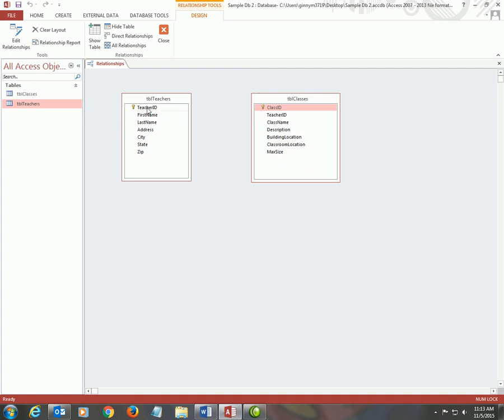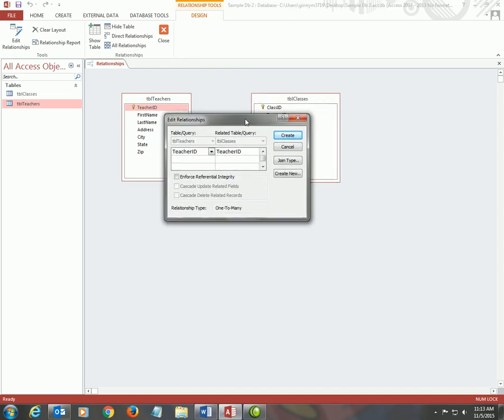So we're going to click over teacher ID and drag and drop it over the teacher ID in the table classes. All right, you're going to get this Edit Relationships window come up. You should see your tables represented here, and it should have adequately identified the field that we're matching. Go ahead and click to Enforce Referential Integrity and Cascade Updates, meaning if you make an update in either of these tables based on this matched field, it's going to cascade or push those updates to the table it's related to. Again, that's really good for data integrity and for enforcing just good data practice in your overall table design.